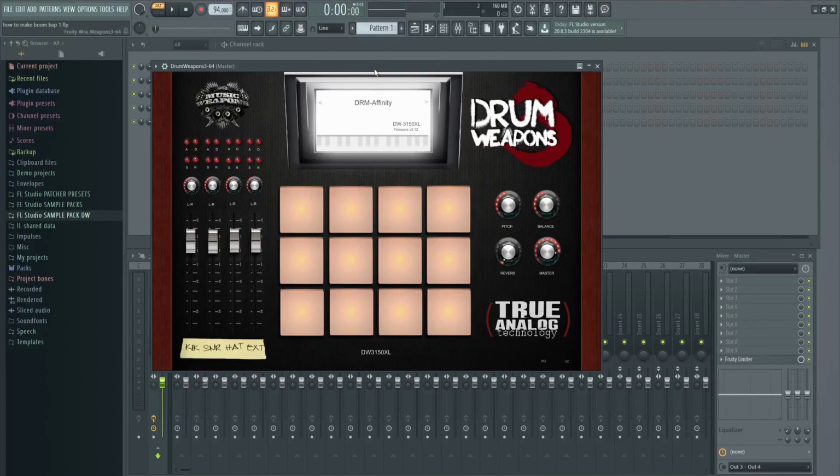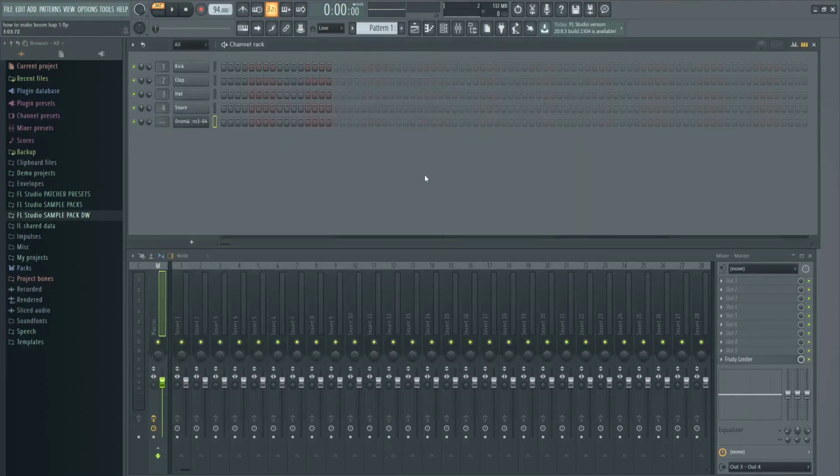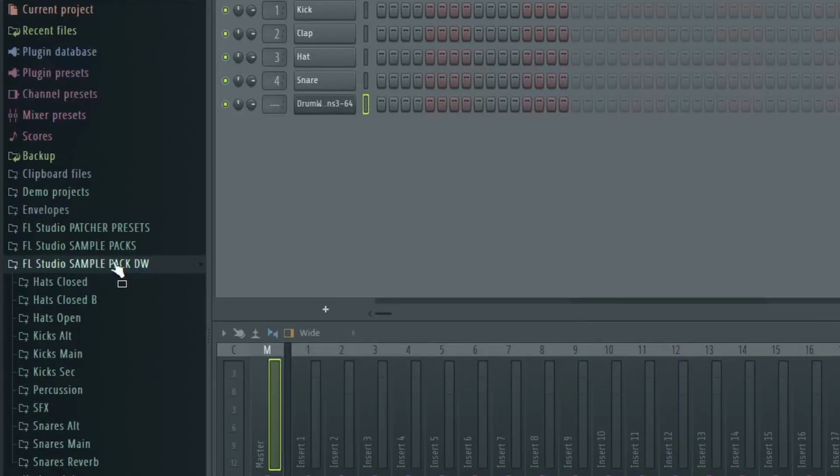Eventually what I wound up doing though was ditching the interface and taking all of the sounds that the interface was hooked up to. I found them on my computer and I linked it to a folder in FL Studio, which is right here. And they might even actually sell the sound selection on the modernproducers.com website as well, I think. But anyway, I mix and match the pieces from these drum kits that came with Drum Weapons 3.